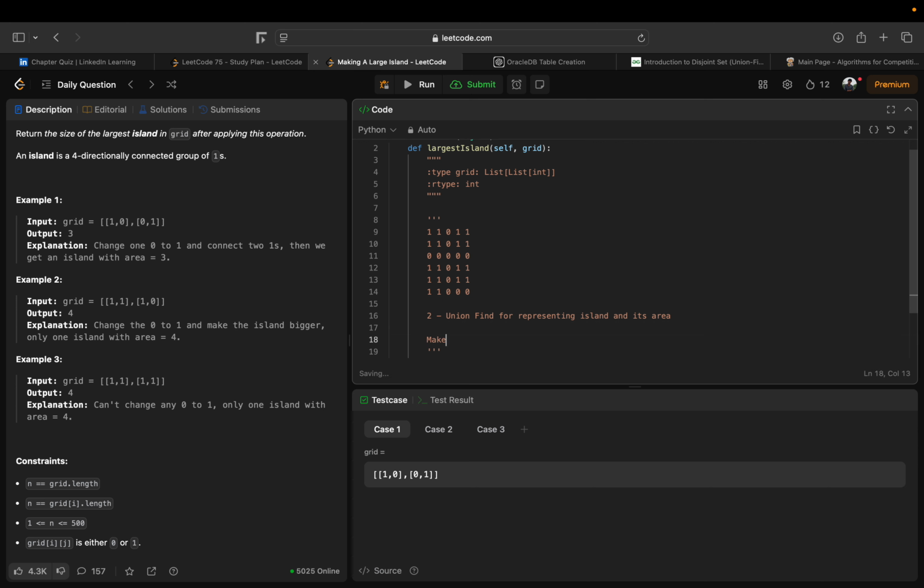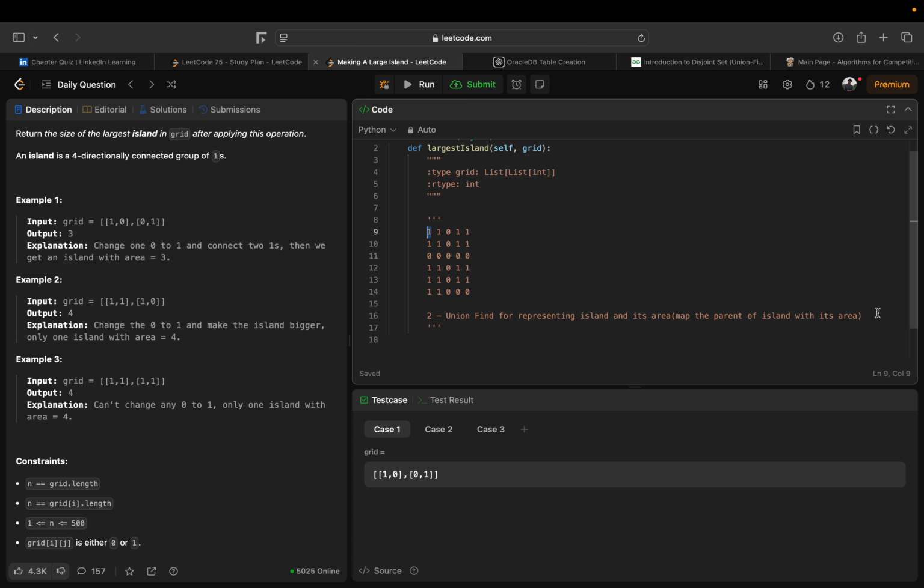We will map the parent of each island with its area. Let's say we call these islands A, B, C, and D. The area of A will be 4, B will be 4, C will be 6, and D will be 4.